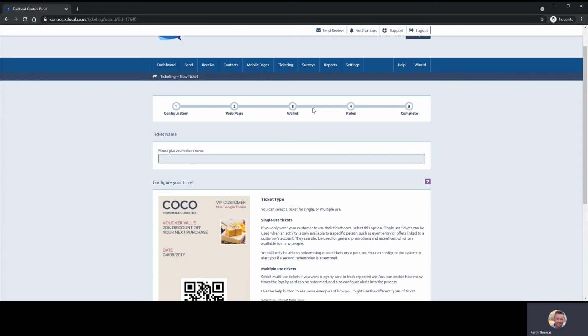Users of Apple Pay will be quite familiar with the wallet and how to bring that up, but essentially it's a double click on the side of the handset that will bring up your voucher and any other payment cards that you've got stored in the iPhone. You've got some rules that we can set up, and then the completion page.